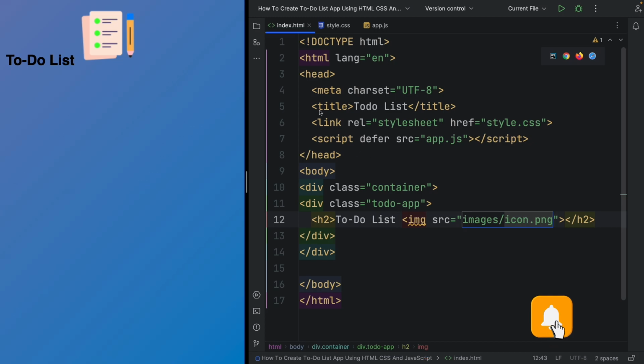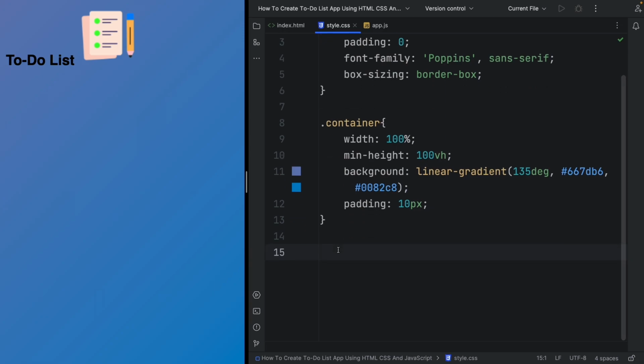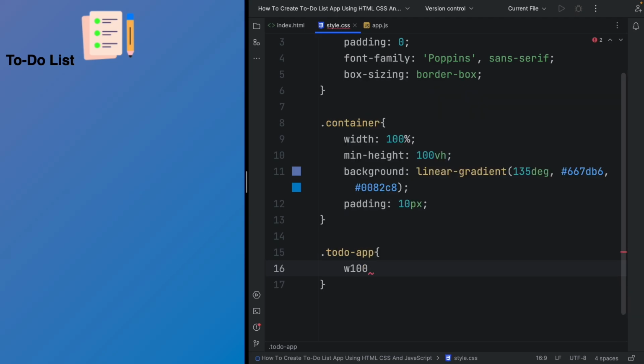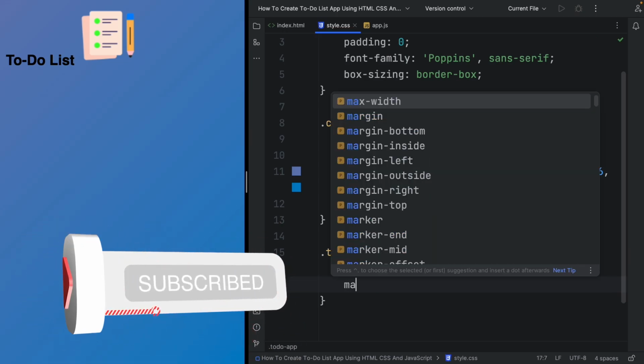Okay, and now let's grab our to-do list here and let's apply some style. Let me give away space so you can see. I'm always keeping two of them so you can code along. If I'm going too fast, you can slow down. If I'm too slow, you can speed up.